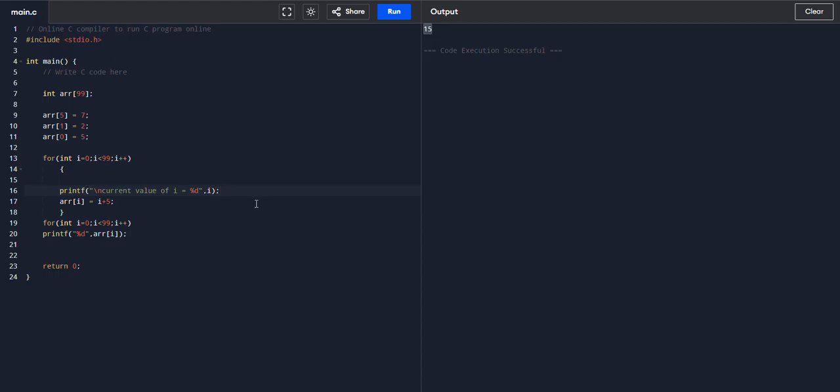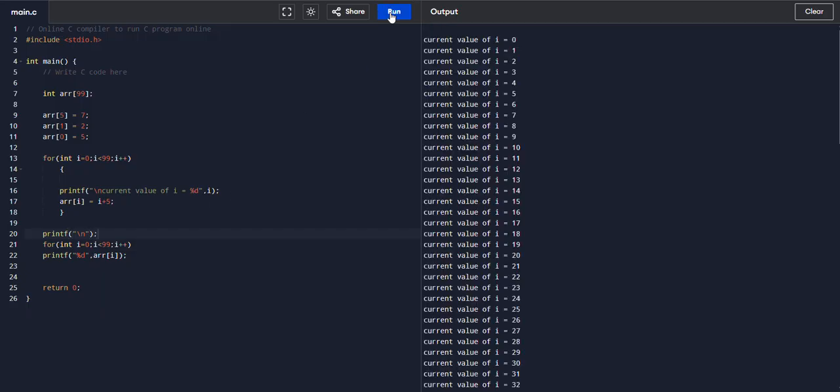Now you can understand what this prints for each loop. Let me put another printf with only \n before beginning the second round. Now current value of i equal to 0, i equal to 1.